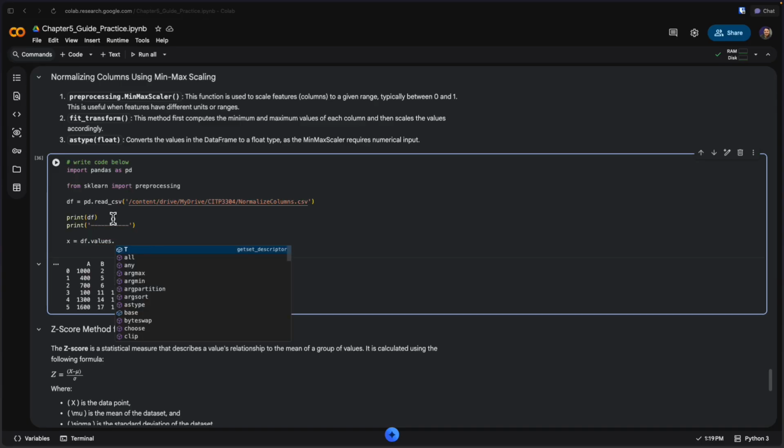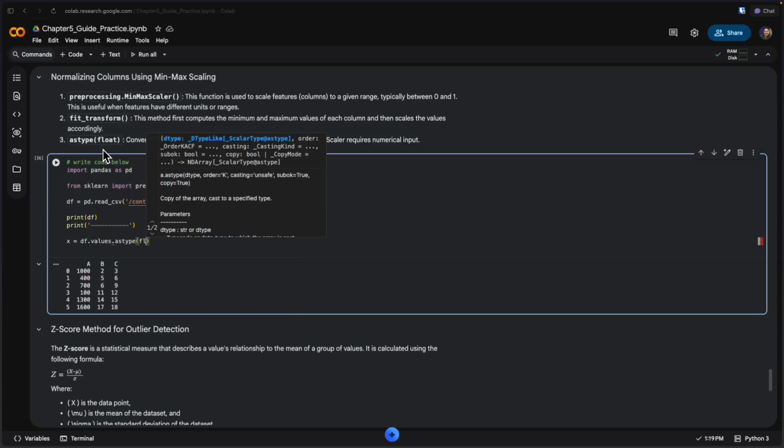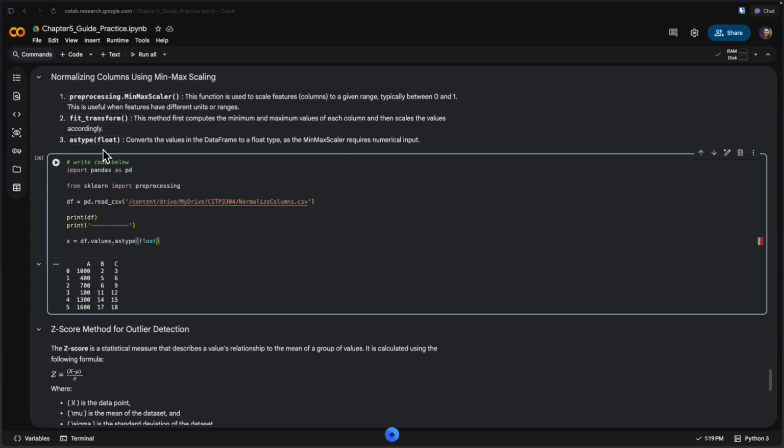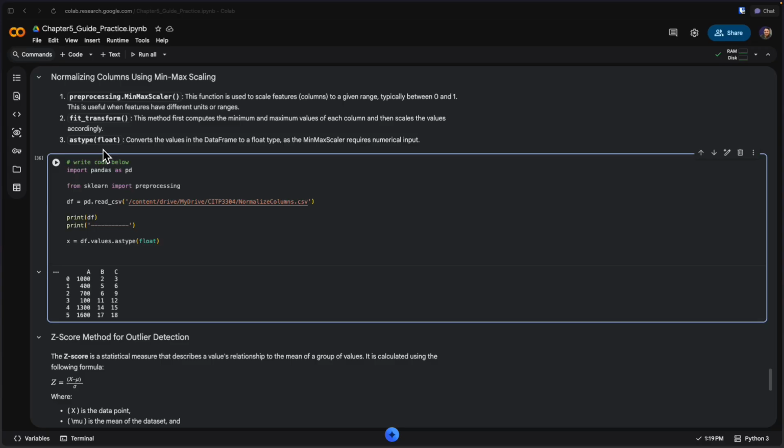And we can do astype, where we define what type they are. Let's do float, to do the calculation. And we can now have our minimum maximum scaler to play around with through the preprocessing that we already imported.